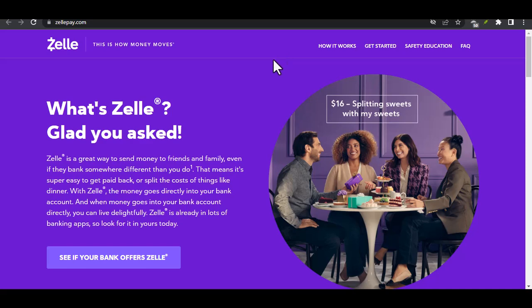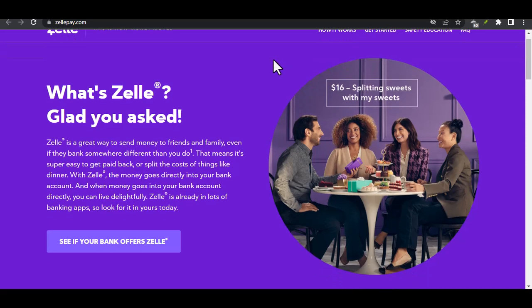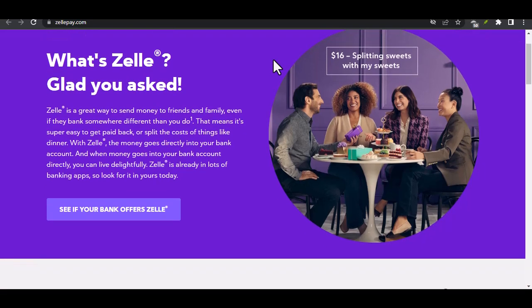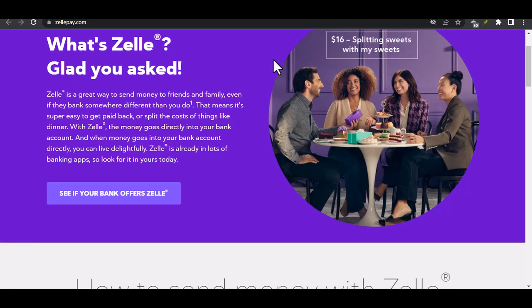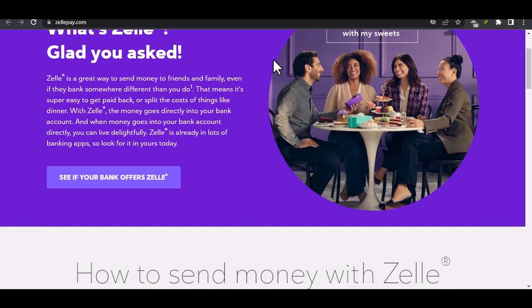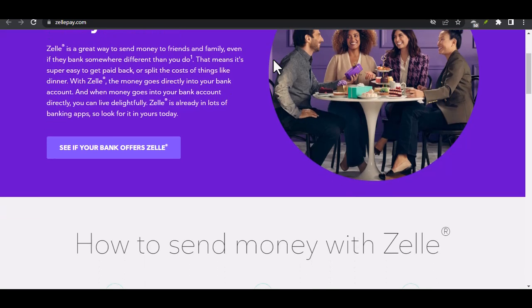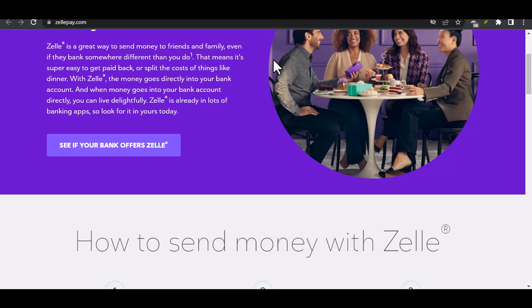Is Zelle turning you into your own bank? Let's untangle sending money to yourself. Ever find yourself needing to transfer cash between your own accounts? Maybe it's that rainy day fund tucked away at a different bank, or that high-yield savings account you just opened. Whatever the reason, moving money around can feel like a hassle.